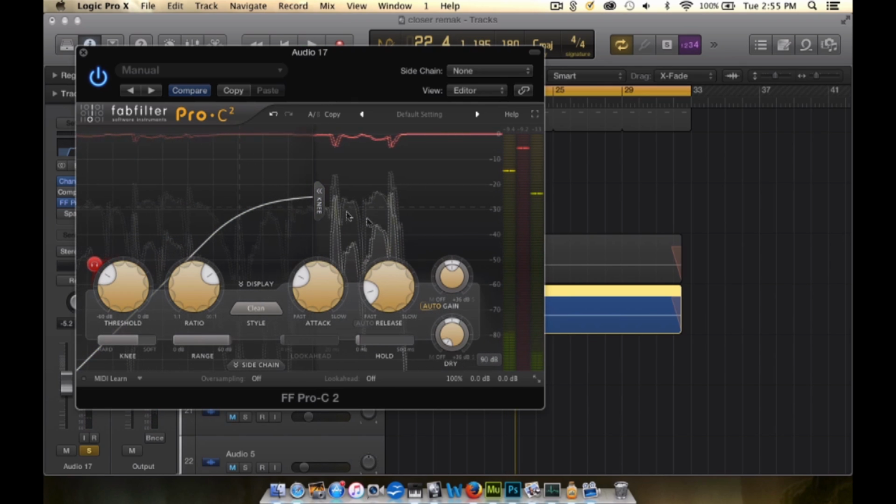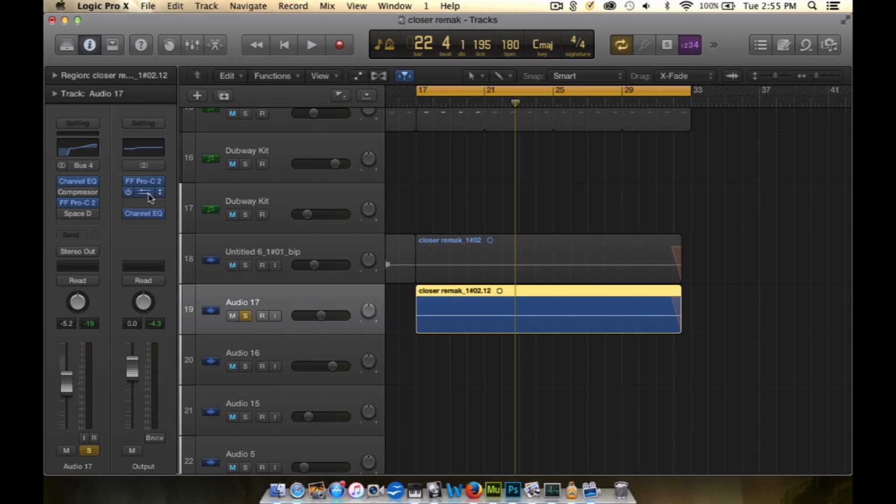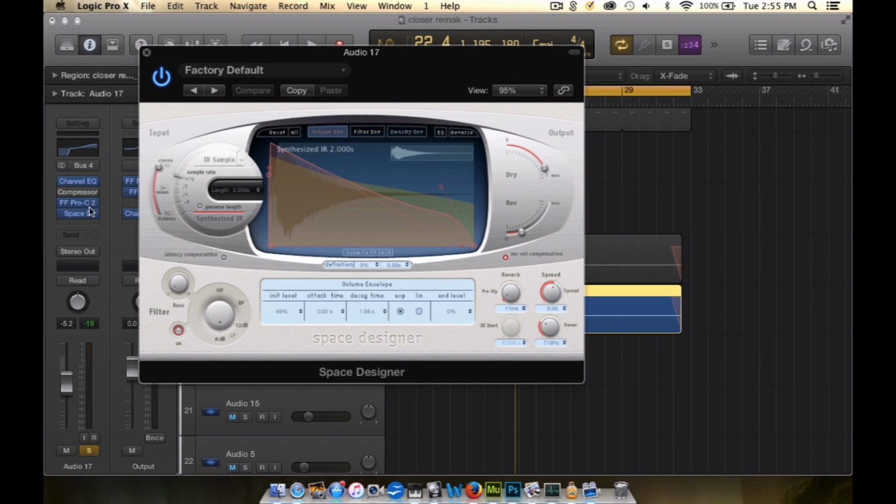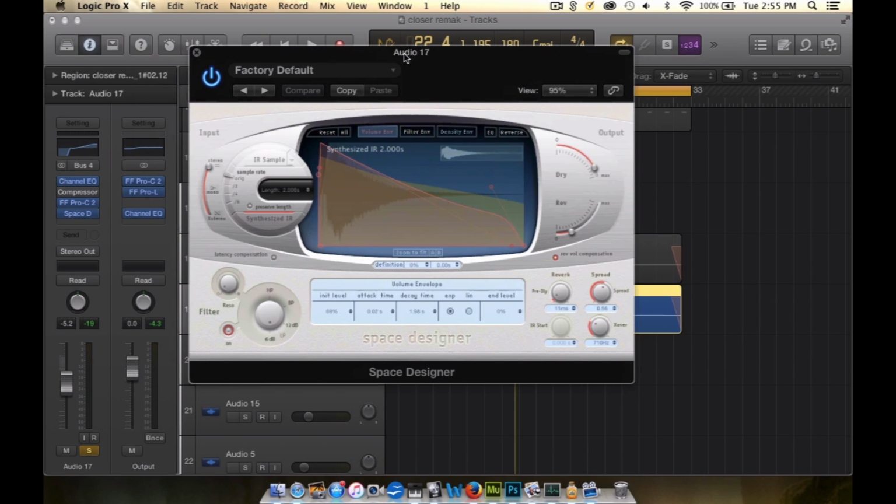So I'm just kind of touching some of her words, and it's definitely annihilating those spikes. So that's where I could leave it for now. If I want to compress it more later, I will do that. But this is a good compression to have, especially if you're going to compress your master. The compressor on the master will help out the compression of the vocals in terms of the mix too.